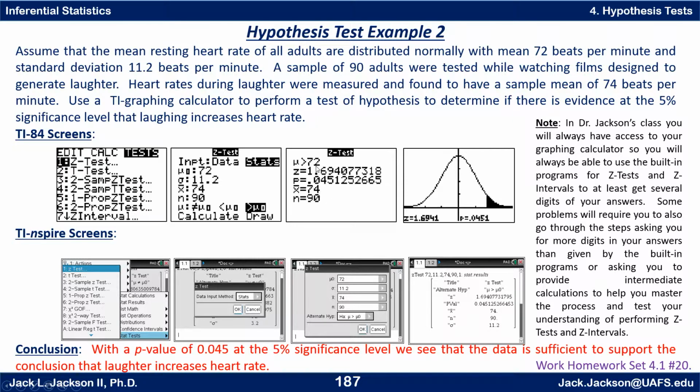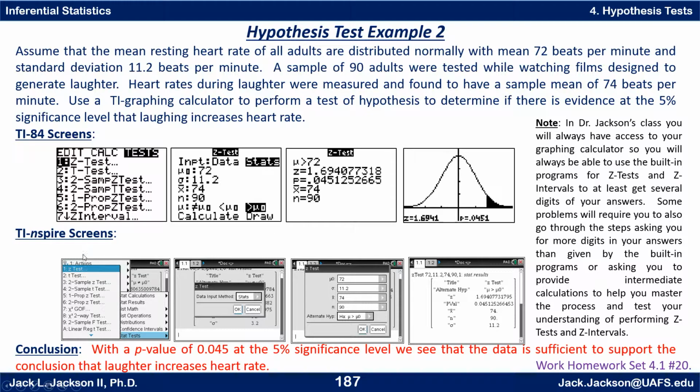It gives us this right here. There's the alternative hypothesis, the Z-star test statistic, the p-value, the x-bar, and the n. And the main thing is the p-value is 0.045. We're comparing it to an alpha of 5%, so it's barely under. So there's evidence strong enough to conclude that the null hypothesis is false. Okay, so we reject the null hypothesis in favor of the alternative hypothesis.